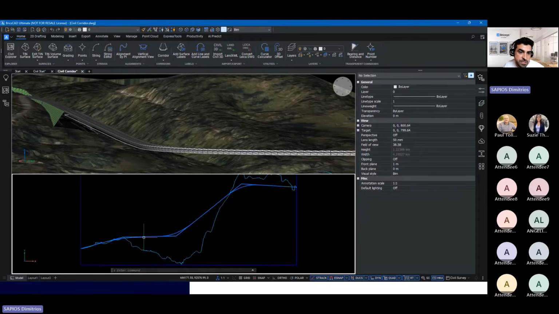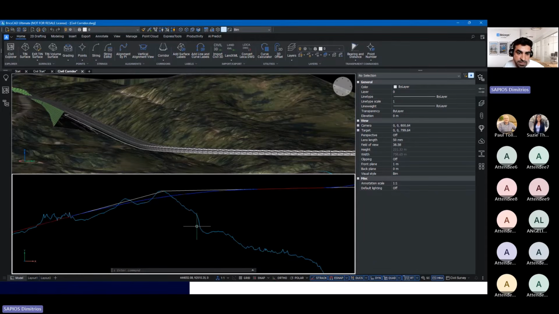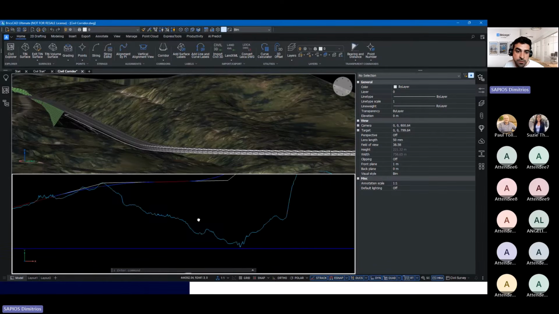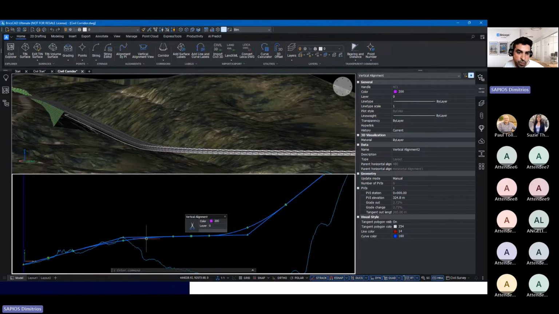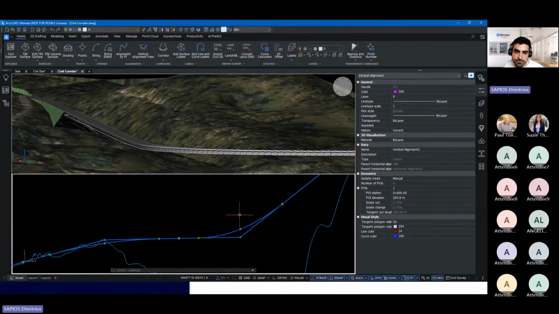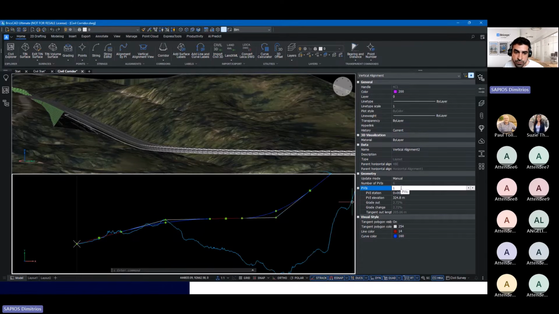This window basically gives us a representation of the actual thin surface. This pale blue line gives us the anaglyph of the terrain itself. And this right here is our vertical alignment. This is how the corridor currently runs. I can go into the properties panel and select each PVI point.